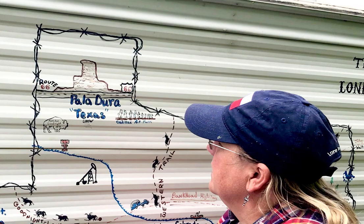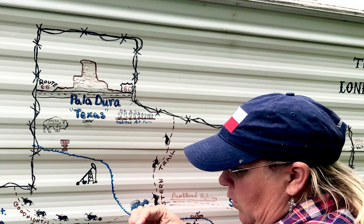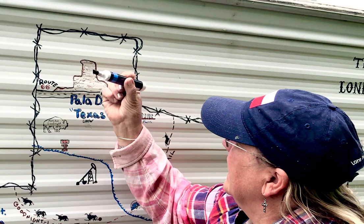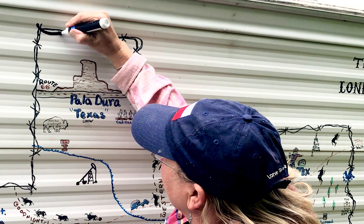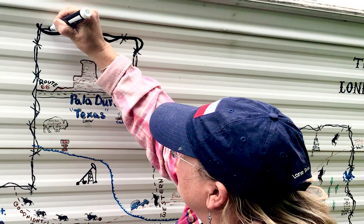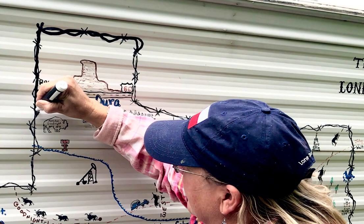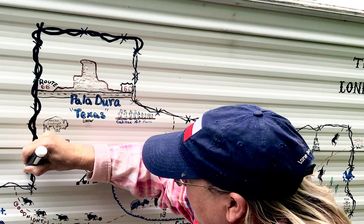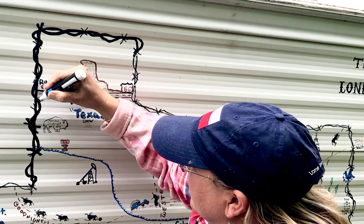I've got a little pouch here with lots of paint pens. I'm going to work from the top down, and I'm going to use my big guy — he's my biggest marker. I just got him; he's got a slant on him and it's bigger than my other ones. I'm just going to give it a go. After about three years, this stuff starts fading. All I'm doing right now is tracing what I did about six years ago and trying to add a little more color, a little more dimension, to make it look prettier. Got your crosses which are the barbs — there are a lot of barbs.